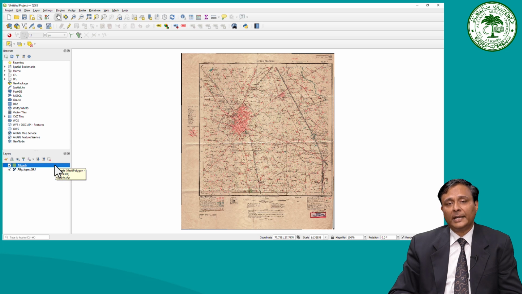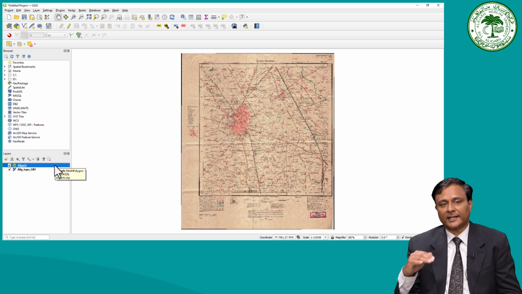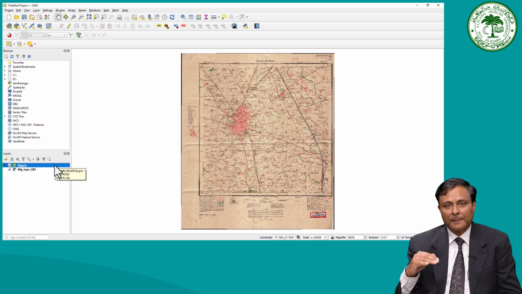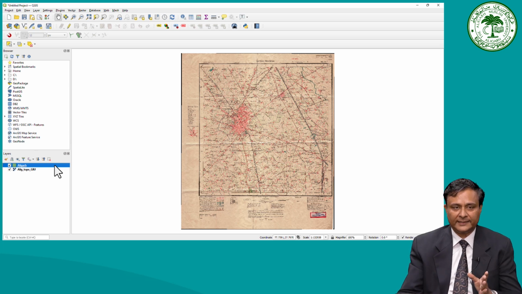If you recall, I have mentioned this earlier also. I'll repeat that you have to check whether the map layer which we are digitizing or editing is in editing mode, and it has to be highlighted like this. Here it is highlighted, and it is also selected. This means it is in editing mode.